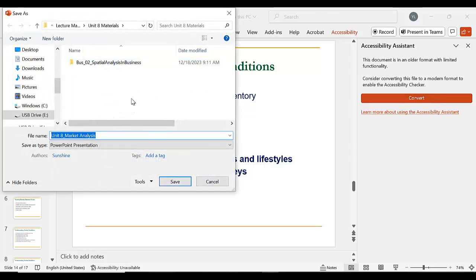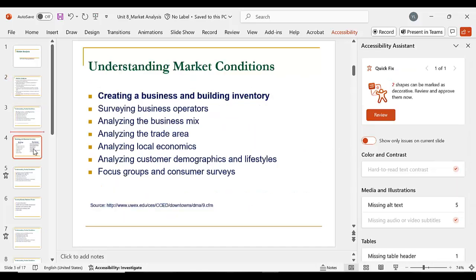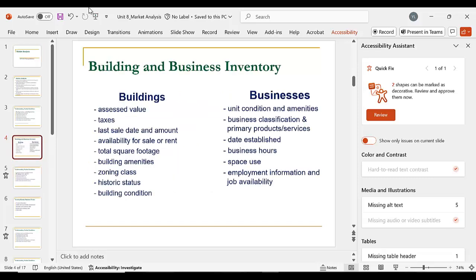And I want to save it in the same place. And later on, you want to make sure you delete the older version, but be sure to check the date updated because you don't want to accidentally delete the newer version in your File Explorer. So once I convert the document into a newer version, you also want to check the document to make sure, because sometimes when you convert, the tables and other things would shift, and you don't want that to happen.